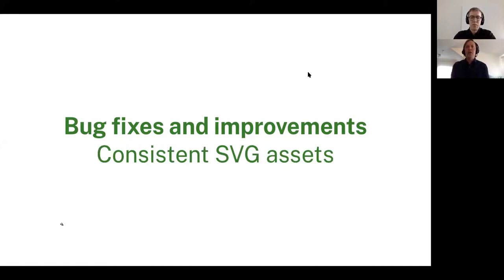And we're doing some things where we're using consistent use of SVG assets. This is sort of, again, maybe a little bit of a small thing, but our SVG assets were kind of all over the place. There were a lot of inconsistencies with how we were saving them and where the image sat within its bounding box.